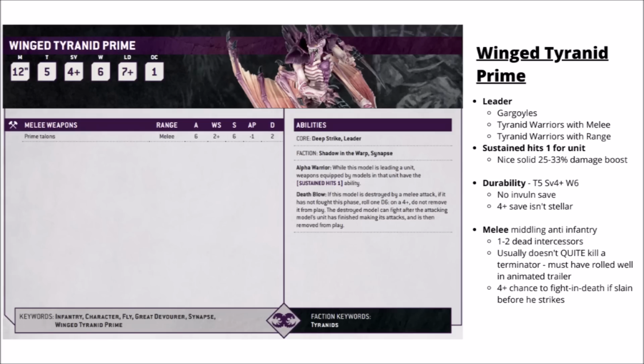6 attacks at strength 6, AP -1 and damage 2. Not exactly a profile that the Tyranid army really seems to be lacking for all that much. Maybe 1 or 2 dead Intercessors, or almost a Space Marine Terminator. I guess he must have rolled kind of well in that animated trailer. Otherwise, his second special rule is called Death Blow. He's got a 4+ chance to fight on death and go down swinging if he is killed in combat. Maybe might kill another infantry or 2, but still it's not the most exciting melee profile in my opinion.